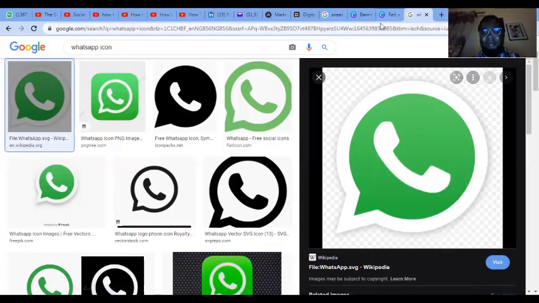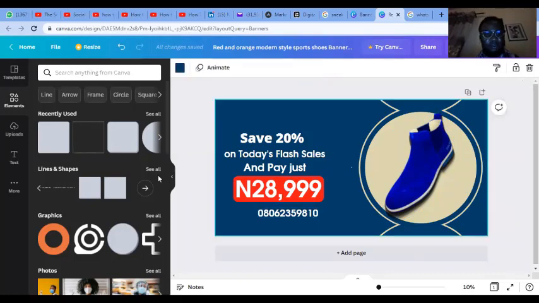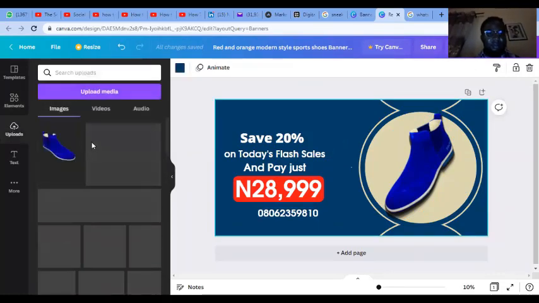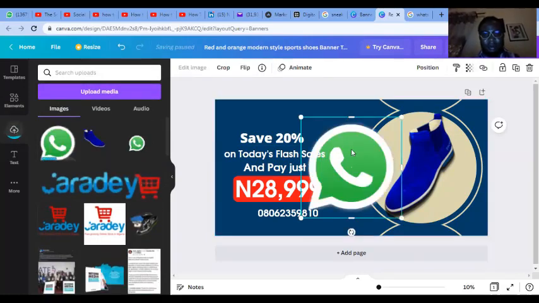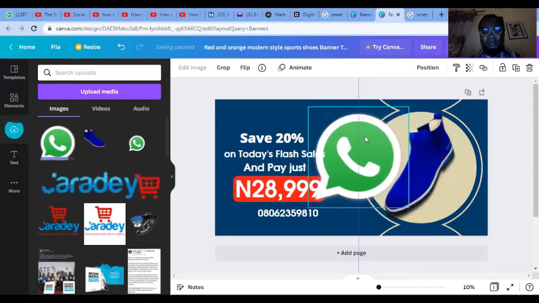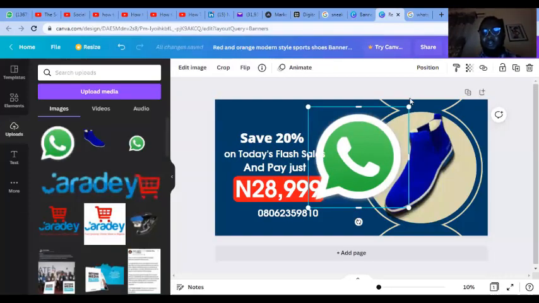Now, if you copy this and come here, it's actually one of the benefits: it will have the logo on it. You can see this one. This is why you always have to check for the one that looks like this. It means that it's a PNG format, so it will not give you issues of cropping.